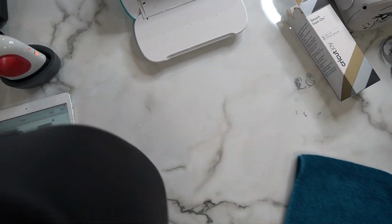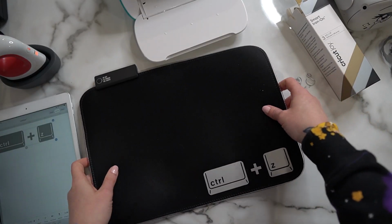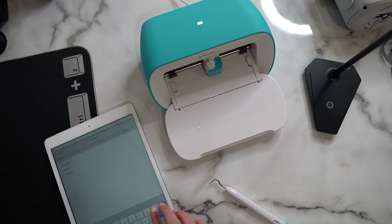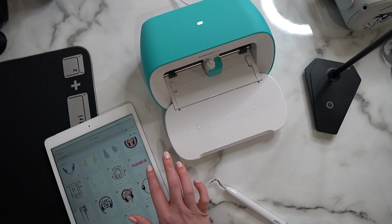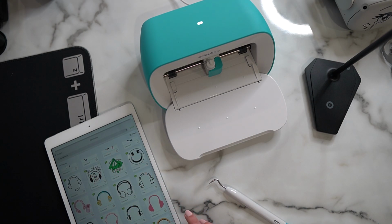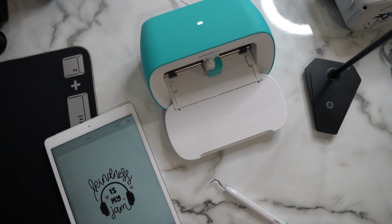And once I have it in my setup, I can show you it plugged in with my mouse and everything with the RGBs on. But now it's time to jump into our final project, the RGB headset stand. We're going to jump back into the Cricut Access images search. I searched up headphones and found this really cute "Kindness is my jam" image. I think it's a beautiful message and I think it's very fitting for a headset stand.